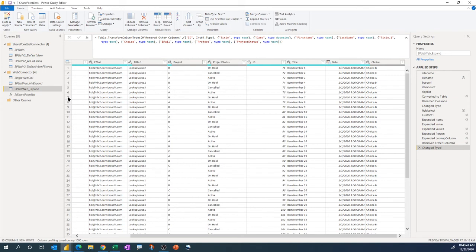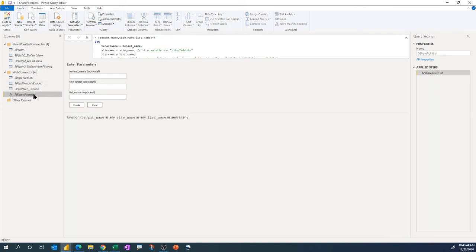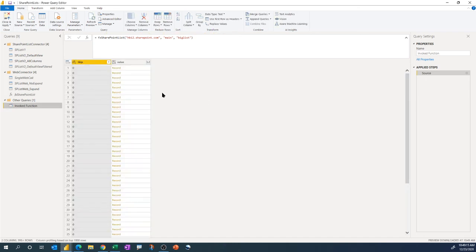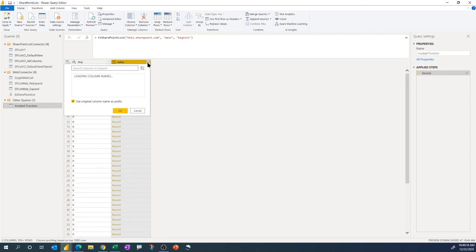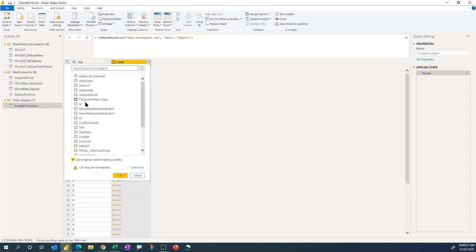And so, if this looks useful to you, I also have this available as just a function, so you can copy this function into your query editor and then put in your tenant string there, the name of your site, and again, if it was a subsite, you would put that there, for example, and then the name of the list, and then you can invoke the function and it goes off, and then you're off to the races, and boom, I've got all the data here that I'm interested in to pull out.